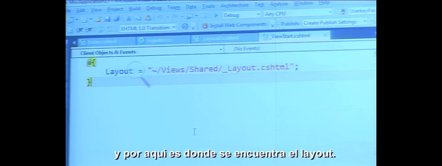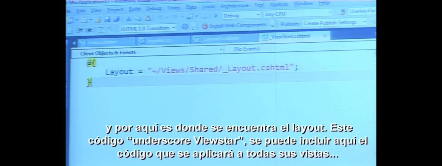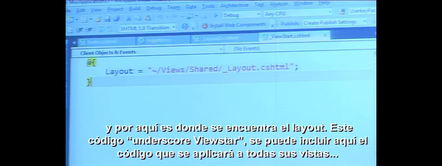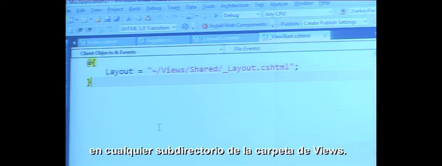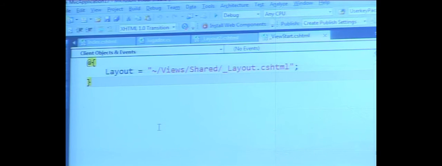And notice that over here is where we have the layout. And so this _ViewStart code, you can put code in here that applies to all of your views in any subdirectory of the views folder. And this code will run first before your view runs. So it runs after the controller runs, but before the view runs.